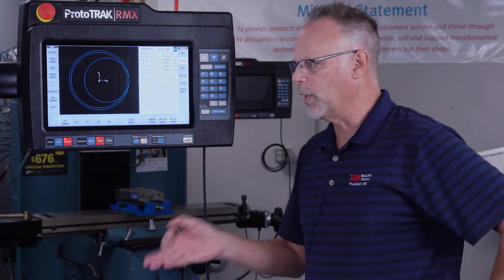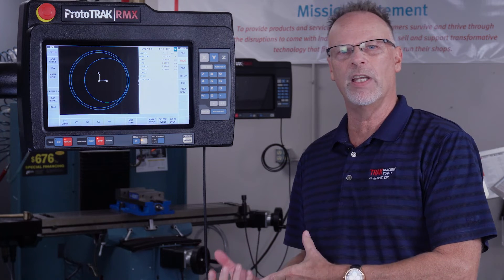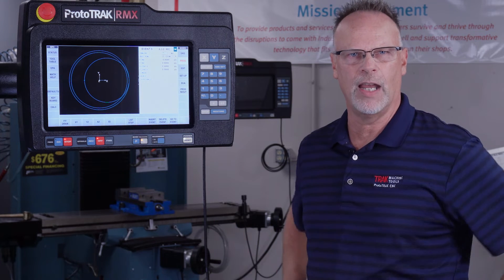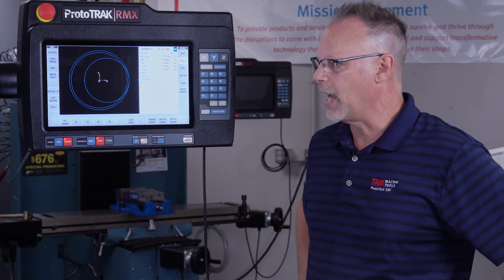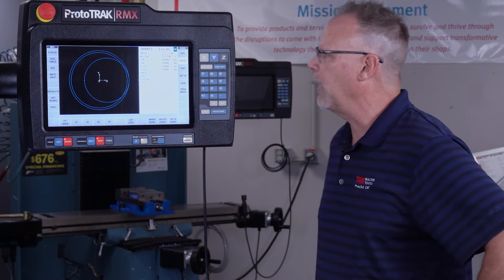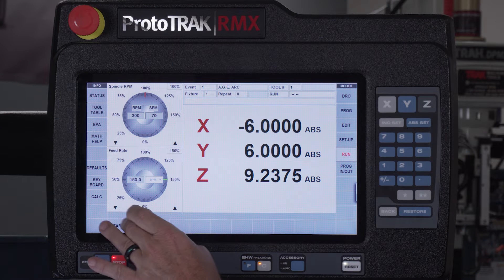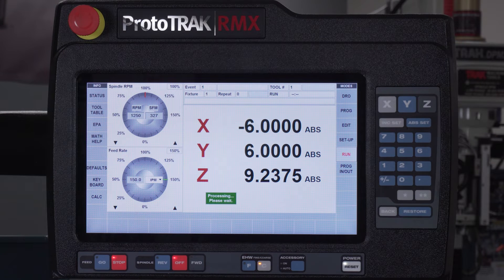Now, I also want to tell you that I previously cut the part just so that we don't have to have the chips, the coolant, the air, all the extra noise, and things that make the video harder to see and understand. So when we run it, it's actually not going to cut anything, and you'll be able to see real well how it works. So to get you started, I'm just going to go over to the run mode, and as usual, I'm going to push the start button, and then I'm going to wait until it gets ready to start, and then I always have the choice of tracking or CNC run.